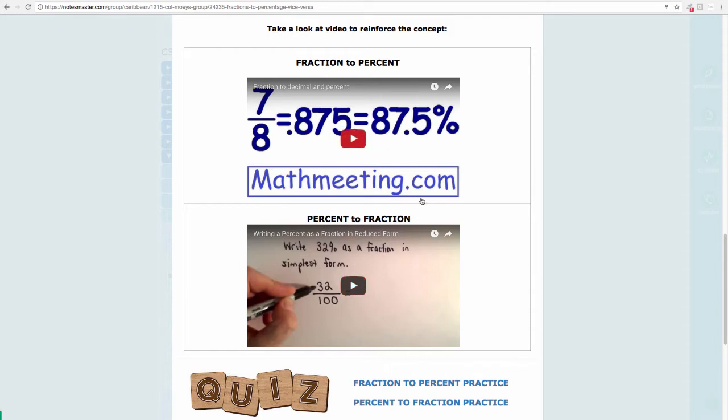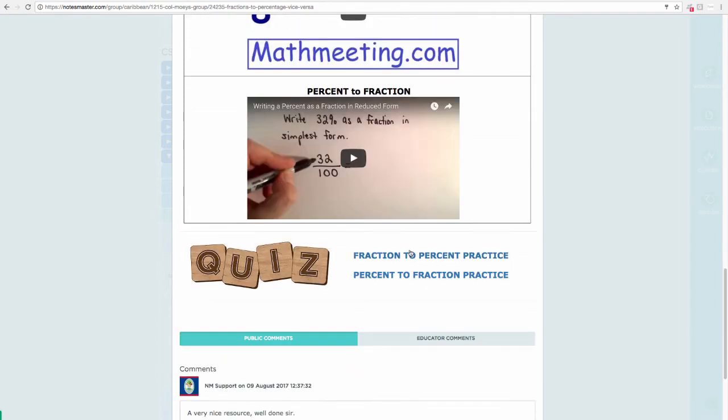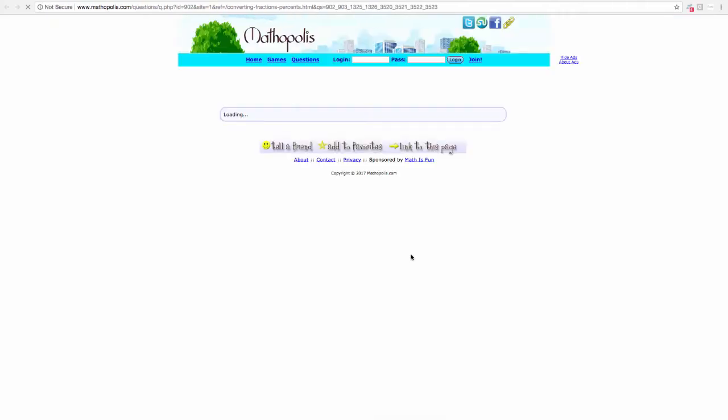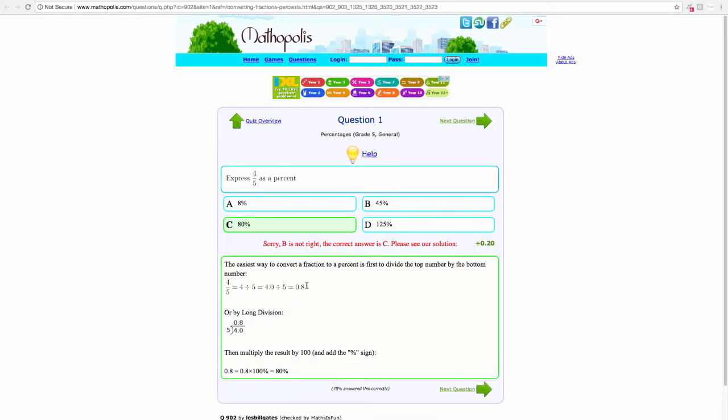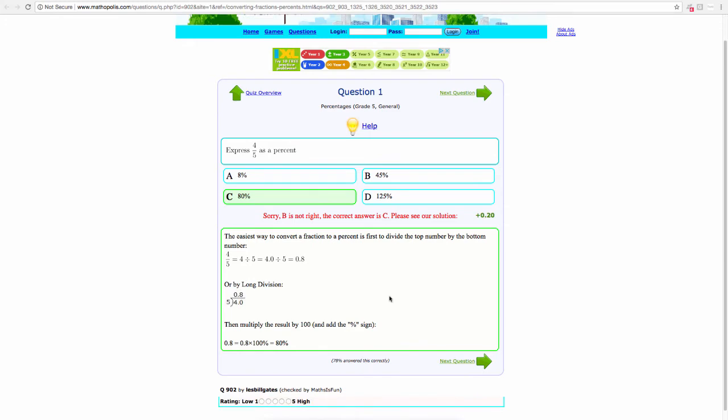Instructional design principles. We don't want to be overloading the user. Which one do I go to? But it's just about acceptable. It's nicely spaced. And then he's got a little practice quiz. I click it. I'm taken to another website where I can then practice on this little simple multiple choice quiz and move on. So we're not reinventing the wheel. Mathopolis is a free website. I can take this quiz over and over.